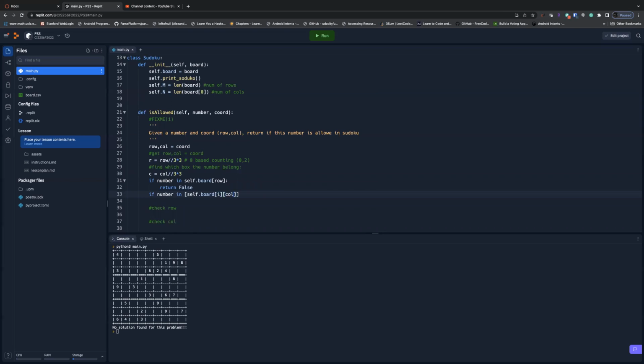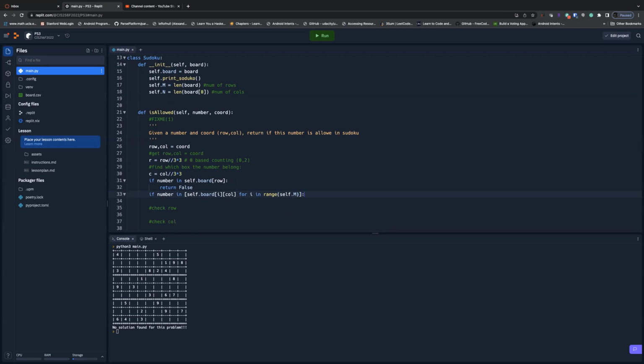What do I mean by that? So for each column in that row, what is I? For I in range 9. Actually, self.m, number of rows, which is 9.